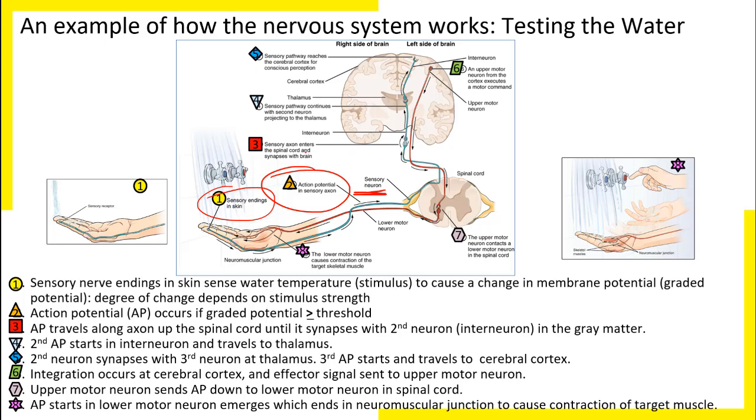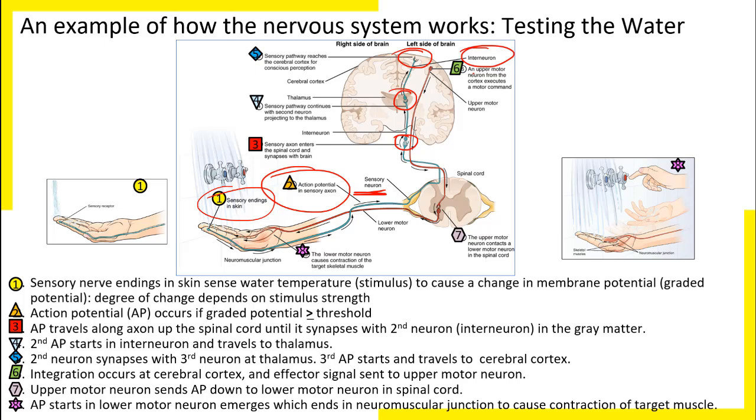The action potential travels via the sensory neuron all the way to the spinal cord, where it synapses or makes a connection with a second neuron. Then the second neuron sends a signal again up towards the central nervous system. More often than not, it reaches the thalamus. Then the thalamus generates a signal in the third sensory neuron, which projects up to the cerebral cortex. Once it reaches the cerebral cortex, integration and processing happen via the interneurons, and the response is then sent down motor neurons.